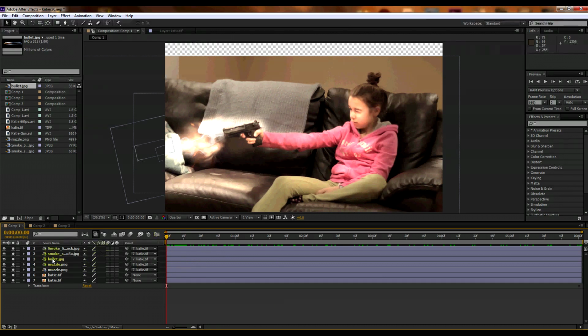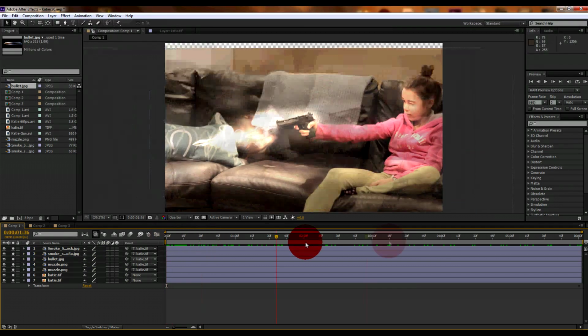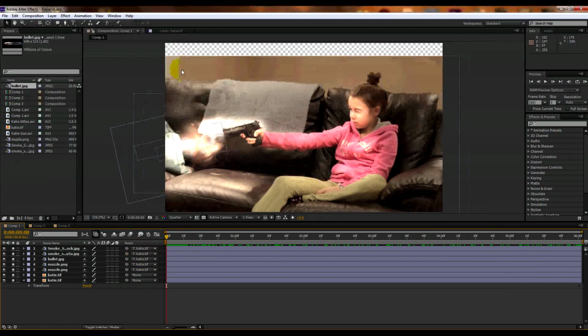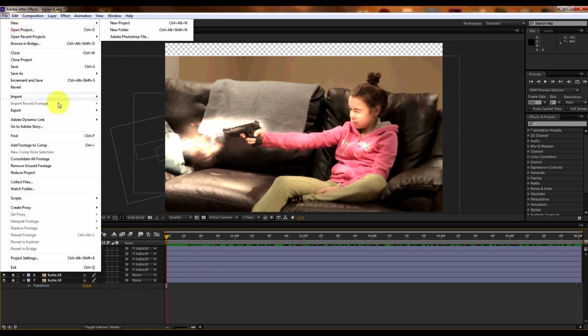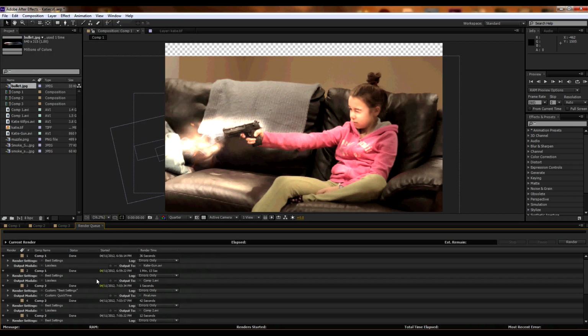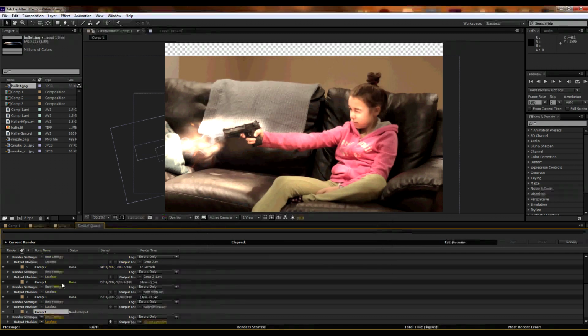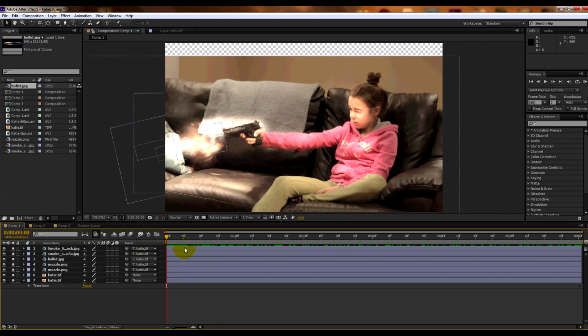Alright, so once everything is added, we are left with this large composition of everything just moving across. And as you can see, there's some transparency up here that we will be getting rid of in our next composition. But what we're going to do now is just go to File, Export, Add to Render queue, and just render this out in a lossless format, something like an AVI, where we don't lose any of the quality. This is 6 seconds long, and I have like a 2 GB file, but it's worth it because you're not losing the quality and it'll look a lot nicer.